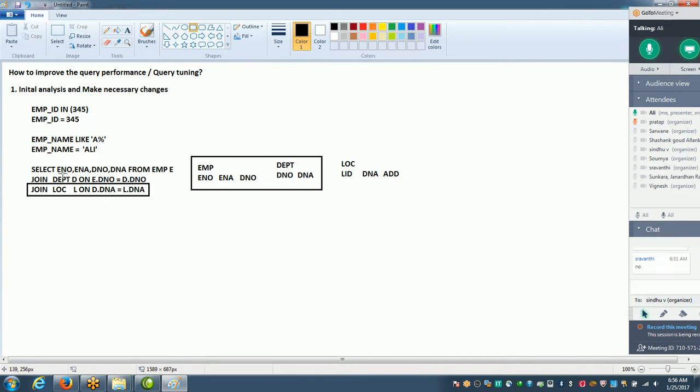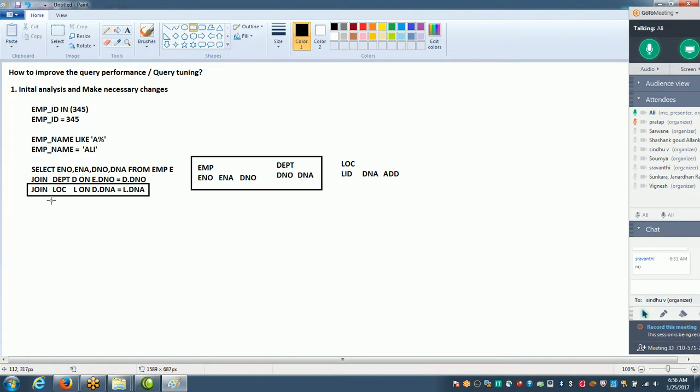So like this we have to go through each and every line of the query. You have to verify whether this join is required or not. Sometimes we unnecessarily write some of the joins in the query. That will also take time. With more joins, the query will take time to execute.